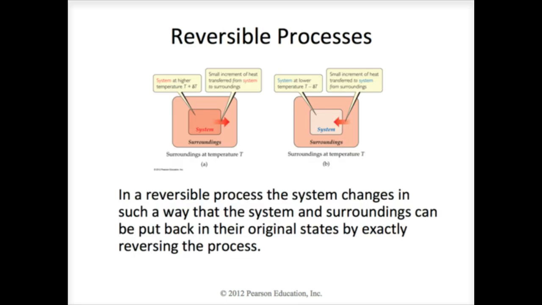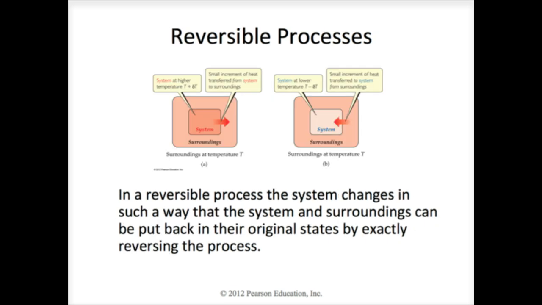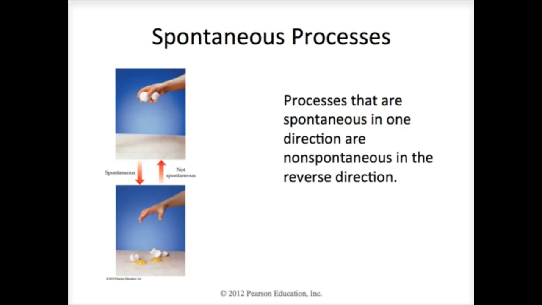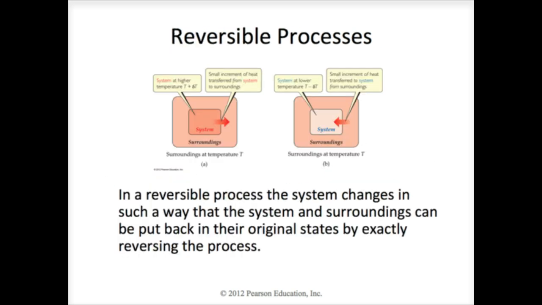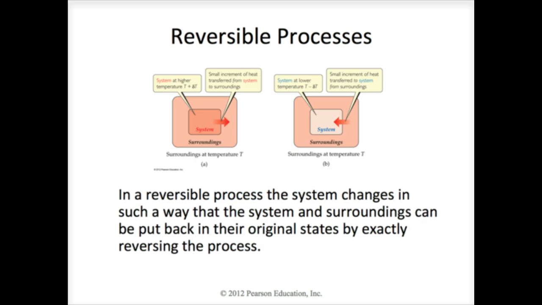The last thing to consider are reversible and irreversible processes. In reversible reactions, again, it goes back to that very first idea: if I'm spontaneous in one direction, I'm non-spontaneous in the other. The biggest difference between reversible and irreversible systems is that I can reset the system. By adding energy, or putting energy back in, I can reset it back to how it started, and then it can spontaneously do it again.